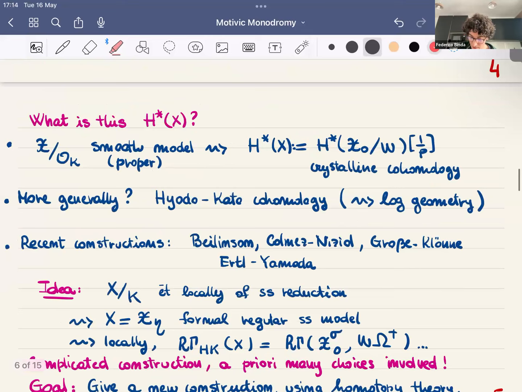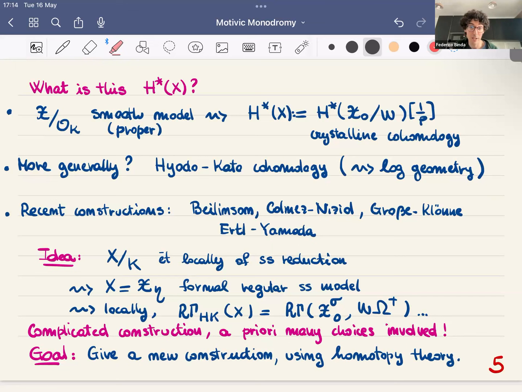Well, the basic case is where there is no monodromy. So if curly X over O_K is a smooth proper model, then the monodromy is equal to zero, in accordance with our intuition from the complex situation. If the family is smooth, there is no monodromy operator. Everything can be filled in at the missing fiber, so there is no action of this extra gadget floating around. And the cohomology is just the crystalline cohomology of the special fiber. That's the K0 structure, and we know that it compares with de Rham cohomology by classical results.